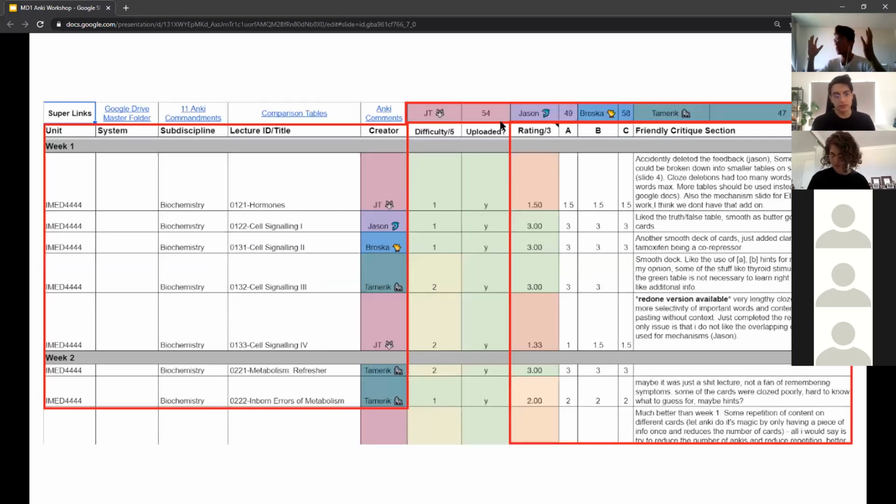In the beginning of the week, it was either me or Jason. Usually we look at the lectures for the upcoming week, type them all down here, and then put people over here. Sometimes Braska would say, oh, I'm a bit busy this week, can I do some physiology lectures? Because those tend to be the easier ones. And because Jason has a pharmacology background, he'd ask to do the pharmacology ones.